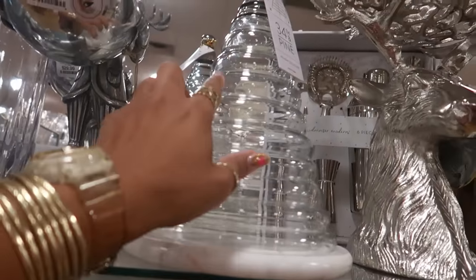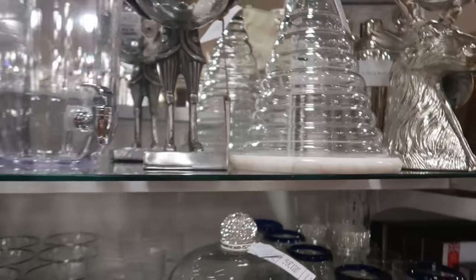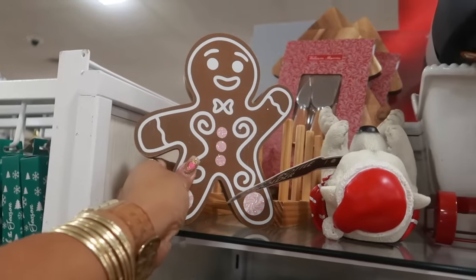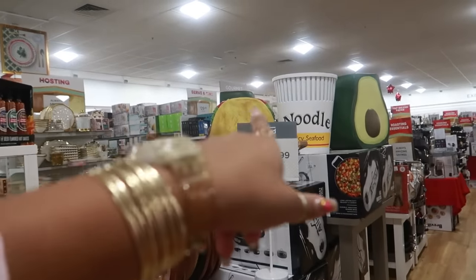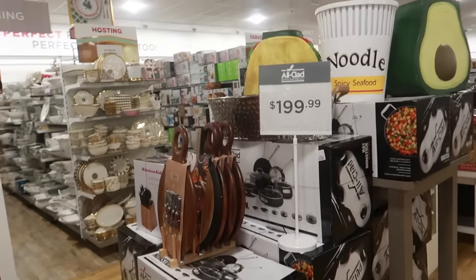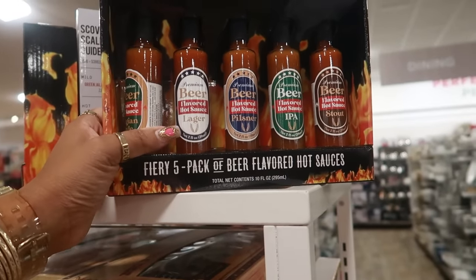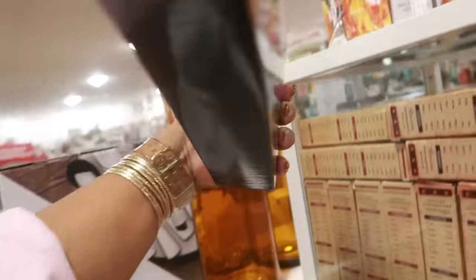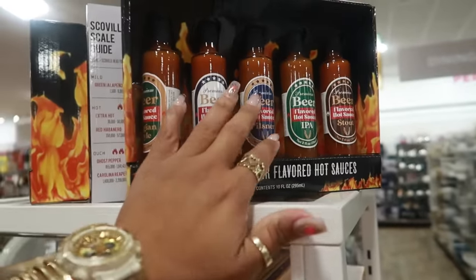And whatever this is right here, shaped like a tree on this marble board — it's pretty. The gingerbread boy is eight dollars and there is a girl down here too. When I made my rounds and seen those earlier, I didn't realize there was a french fry stool on the floor! And beer-flavored hot sauce — stout, IPA, pilsner, lager, and Belgian style. So if you have somebody that loves hot sauce and beer, this would be a great gift set for ten dollars.